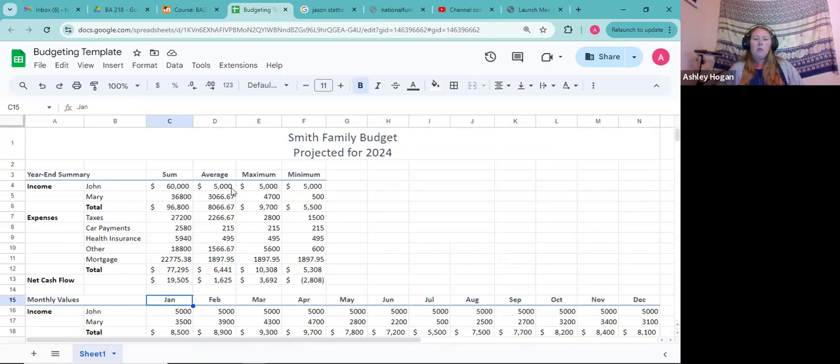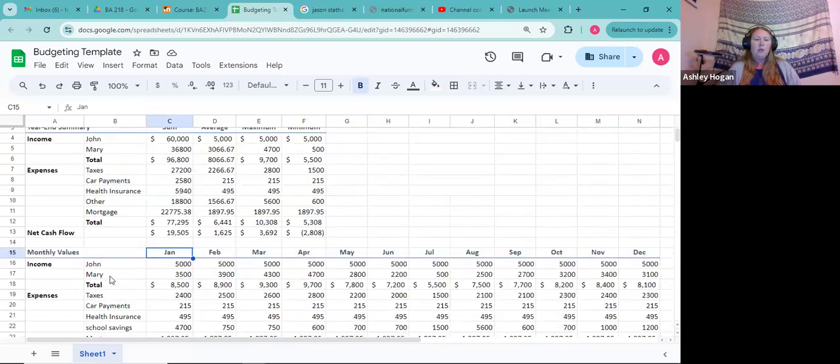But you want to put income sources up here at the top and then also in the monthly values. And those can be individuals if there's more than one person contributing to the budget, or those can be sources. Maybe your sources are financial aid and your job.